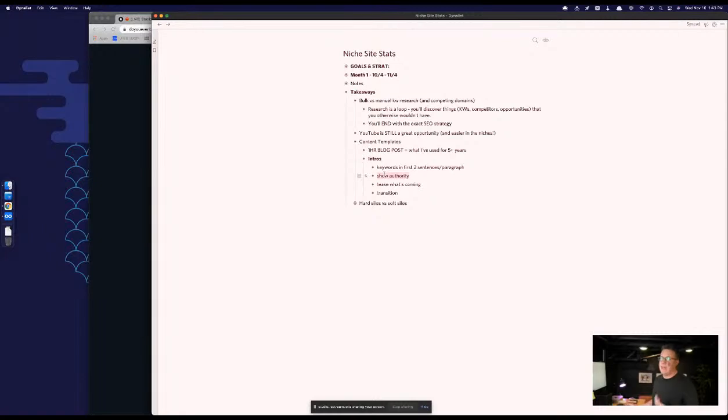Now, that was a pretty bad example because I just wrote that off the bat. But basically, you're just trying to convince your reader why they should trust you. And when you think about this, in terms of Google and SEO, part of what they've been harping on for years now is trust, right? Authoritative, trustworthy sites. Somebody asked me earlier in chat if I were attaching my face to my niche site. My answer is absolutely yes. Part of the reason is I want people to trust me. I want to be an authority on the subject. Authority Hackers, it's right there in the name. This is an authority site.